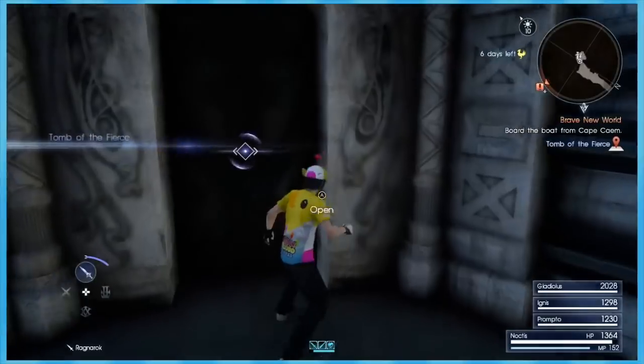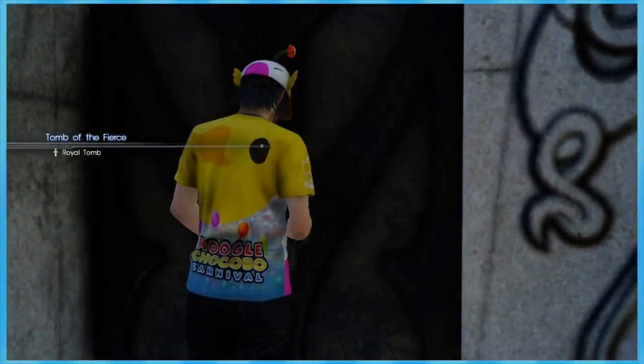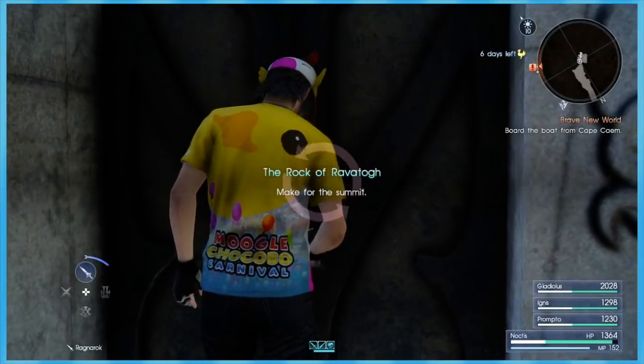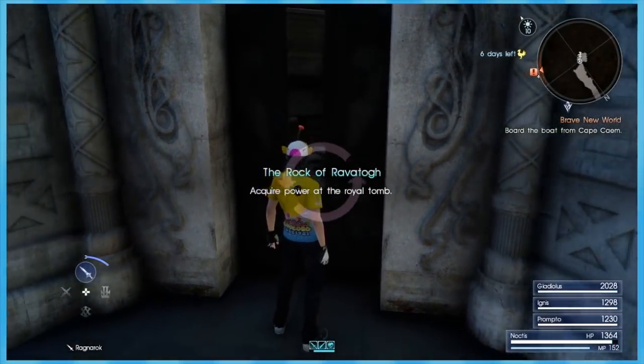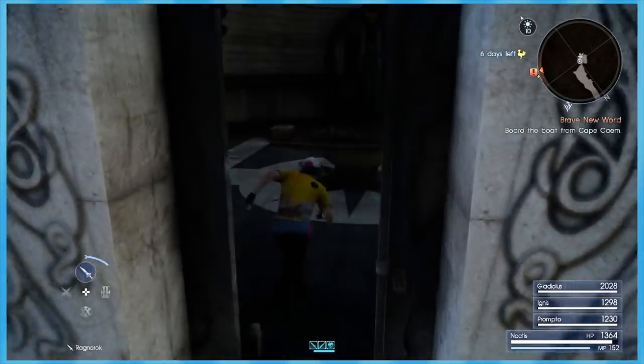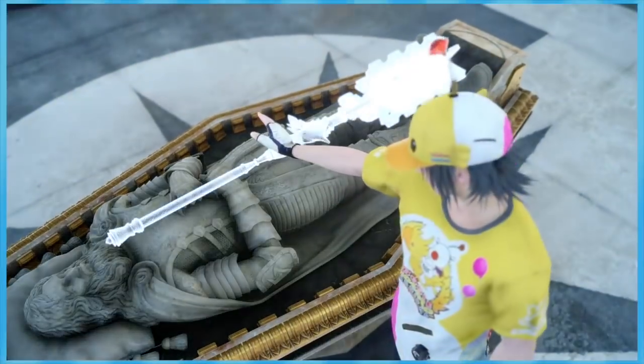Yeah, this looks like the entrance. You might want to see this. I'm up here first. You might want to see this. Yeah, I guess there's no boss. I don't know. Cool. We just walk up and we grab it. Hell yeah. Acquire the power of the royal tomb. Wonder what this one's going to be. Ooh, it's a big mace. Cool. You can hit it with a hammer.